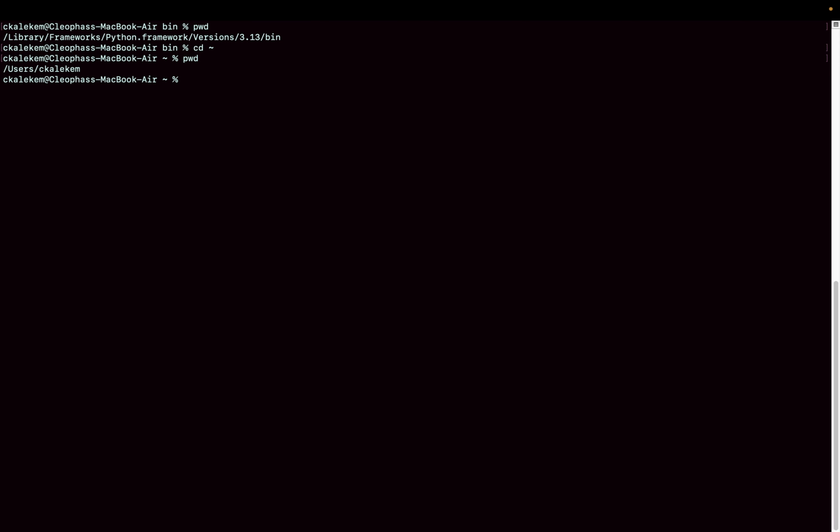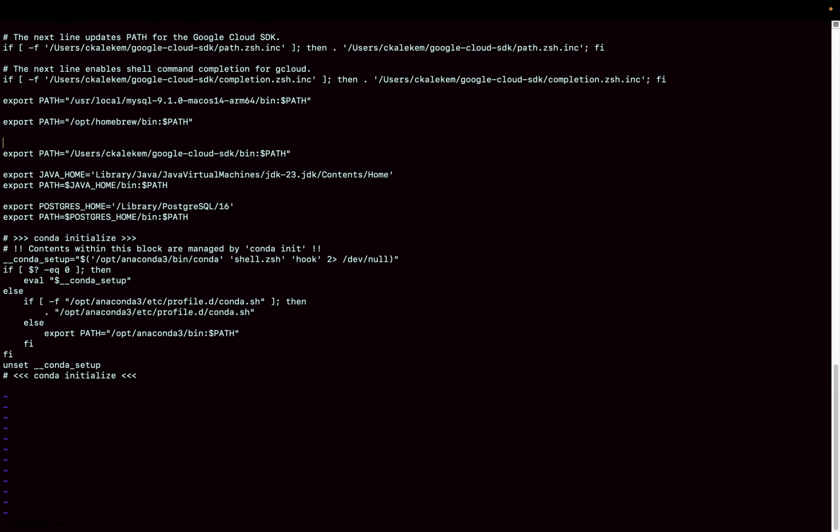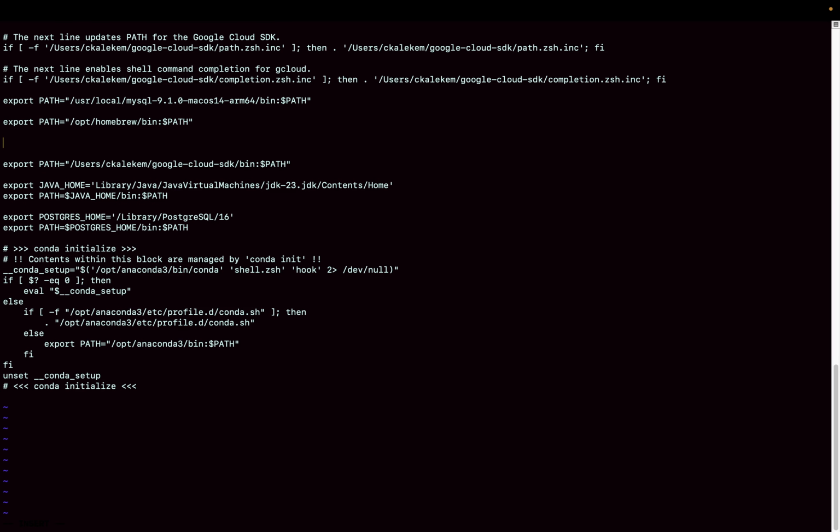Okay, that's your home directory, and then we just need to bring up the file that we need to add to for Python. So in this case, C shell RC like this. Okay, and all you have to do is just paste it right here. If you hit I on your keyboard, that will let you edit this file, and you can use nano. You don't have to use VI. I'm just more used to using VI, and then just paste that export right here, and this is basically pointing to the location where your Python code is located.